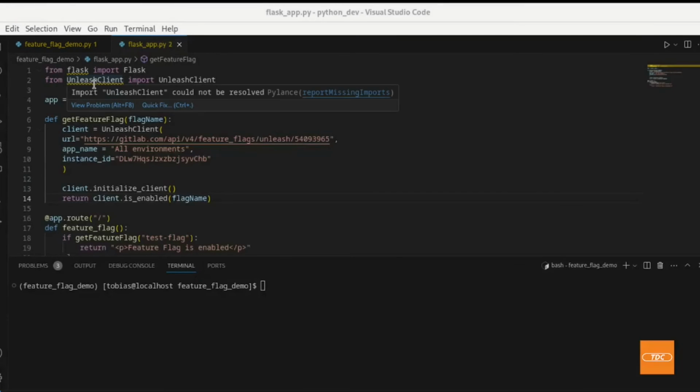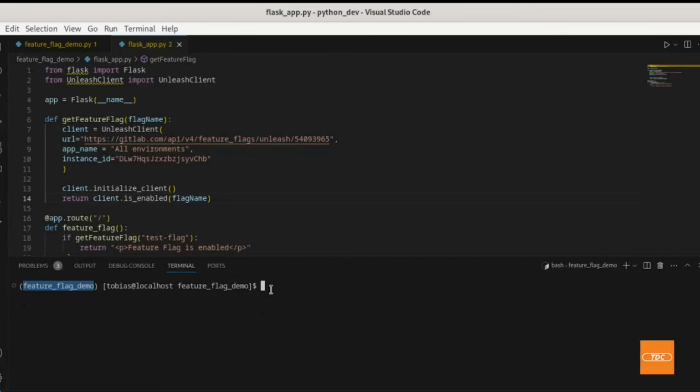I did go ahead and create a quick Flask application. For that, in my same virtual environment, I ran a pip install flask and I wrote this script here. So we'll walk through it real quick. We import Flask from flask, and then we import our UnleashClient again. We create our Flask application, and I wrote a function here to pull the feature flag value. Same as what we've done before, I do have to create my client. Let me scoot this in a little bit to make it a little bit nicer. So here we go. I created my client, same as before, with my URL, my app name, and my instance ID. And then I'm initializing my client.